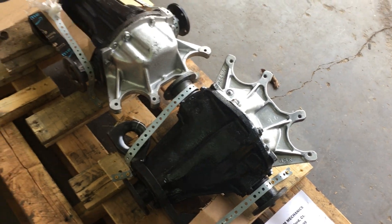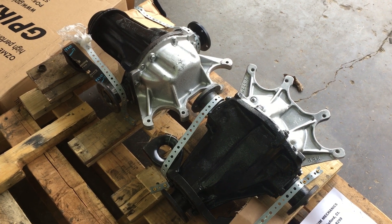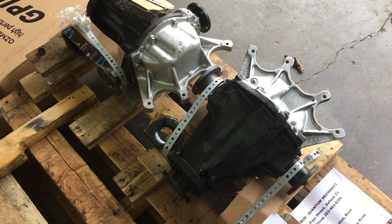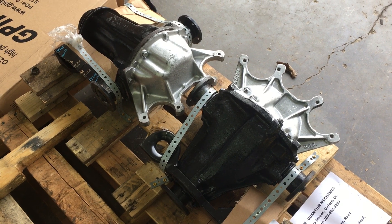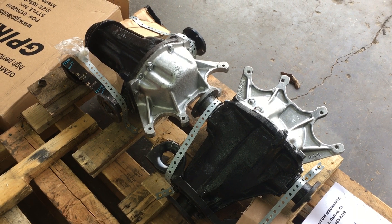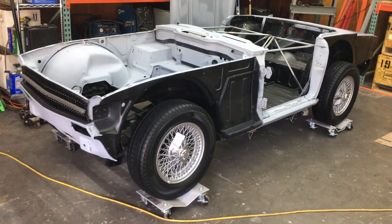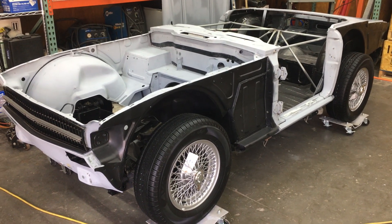I sent him three rear ends and had them all redone because I wanted them in stock. The one I thought was the best even had problems — he had to machine the bearing cap, and it needed a new crown wheel and pinion. Amazing. These don't grow on trees. That rear end probably would have worked had I just left it alone, but I went ahead and put axle shaft bearings in it and decided to send it out. I don't want a rear end that lasts for a year — I want one that's going to go the distance. The car is going to be a nice car, and I want it to go the distance. This car will live beyond me more than likely, and it deserves it, I think.